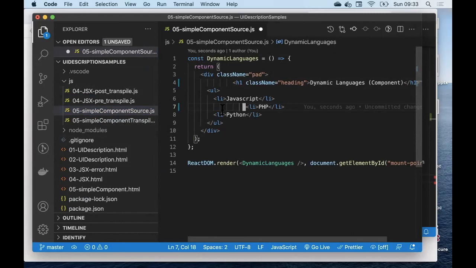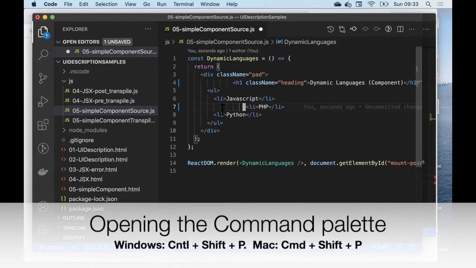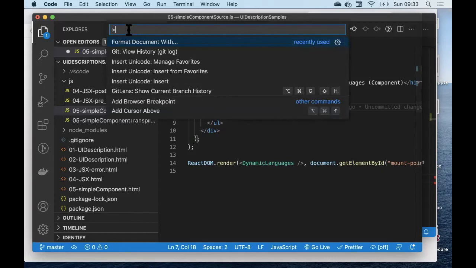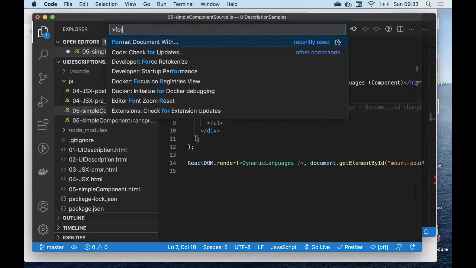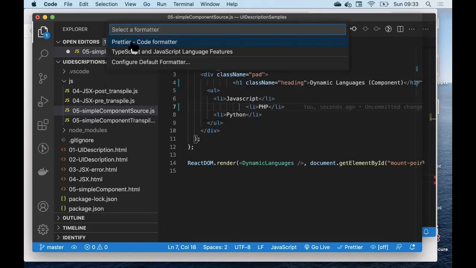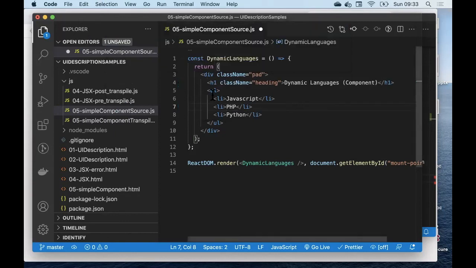Now, to bring it up, if you go Control-Shift-P on Mac, I have to find out what it is on Windows, and type format or part of it. And you can see this option here, Format Document With. Now, in my case, I have more than one formatter. It may not ask you, it may tell you straight away, Format Document With Prettier, but if I click on this, these are some formatters that I have installed, but if I just pick the one that I want, which is this one, and you can see it has reformatted the code properly for me.